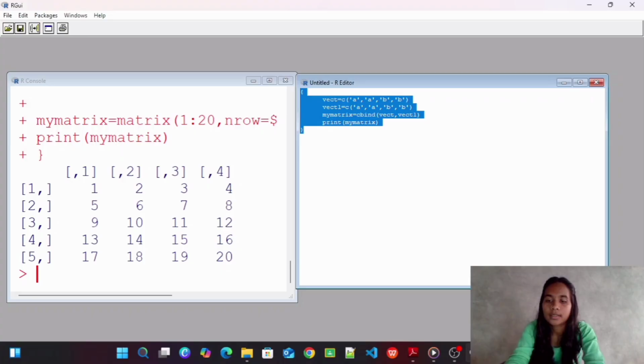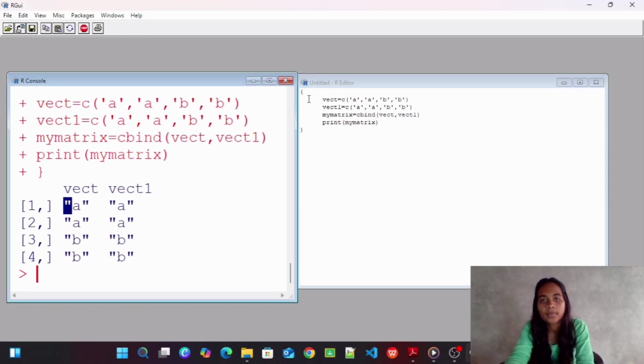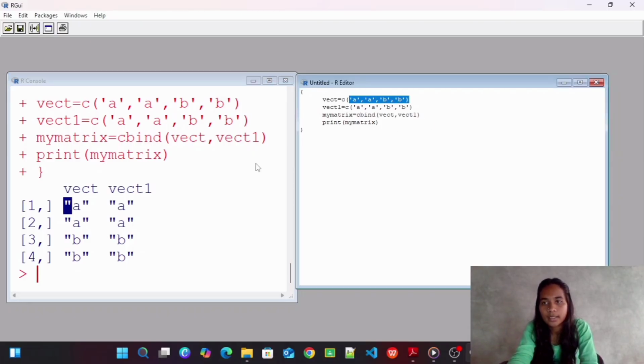Now let's select all and execute. So here you can see it is adding two columns. The first vector it is taking as one column, and the second vector as a second column.